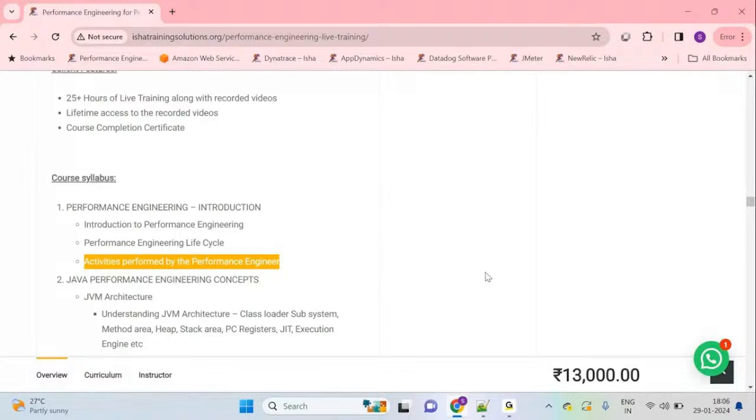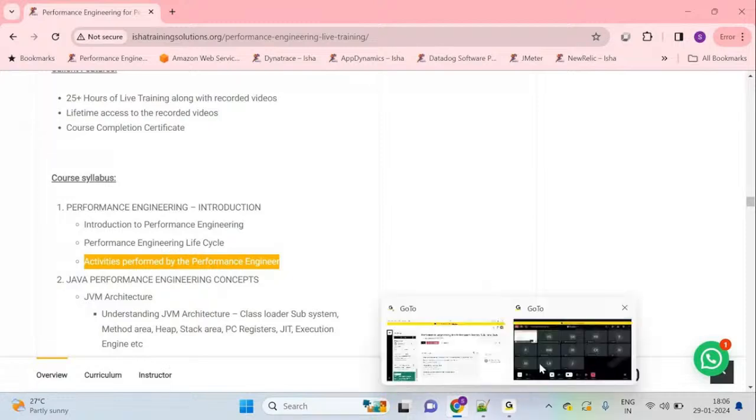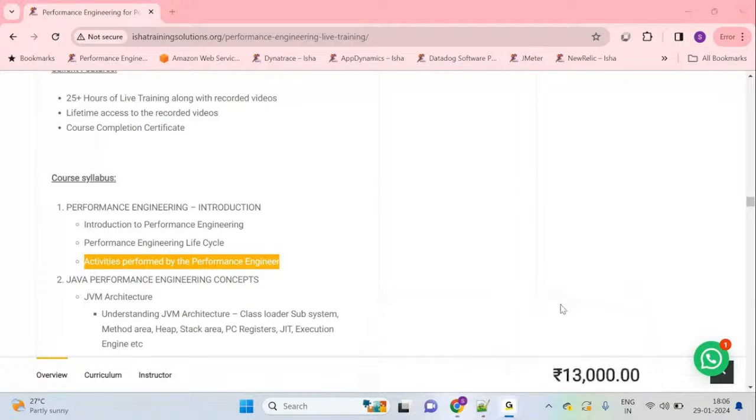What are all the different activities performed by the performance engineer, that also we are going to cover in the introduction part itself. So basically, this introduction part will help us to understand, yes, I am going to learn this course, why I am learning this course, where I have to start my journey, what are all the things that I have to learn so that I become a performance engineer. That is what in this introduction section we are going to cover.